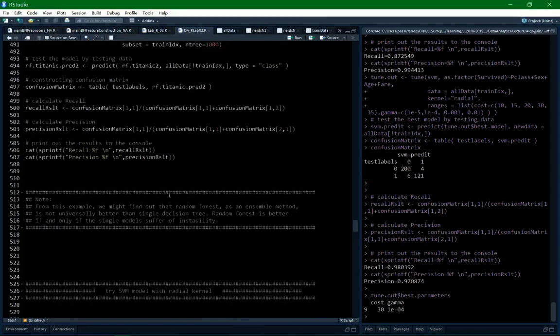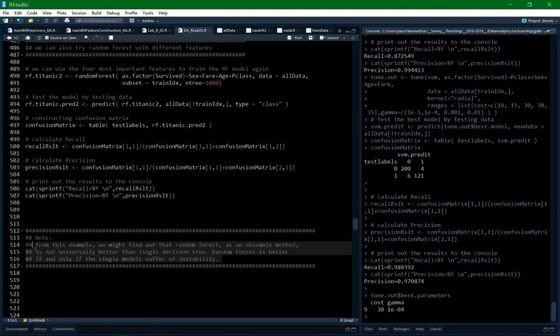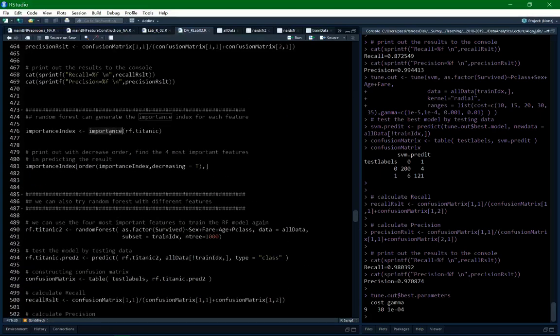One thing is that when we use the random forest, we achieve slightly lower performance, but we can use the importance function to find out the importance sequence of all the attributes. When we know that, we can select the top, for example, top 5 or top 4 most important features.